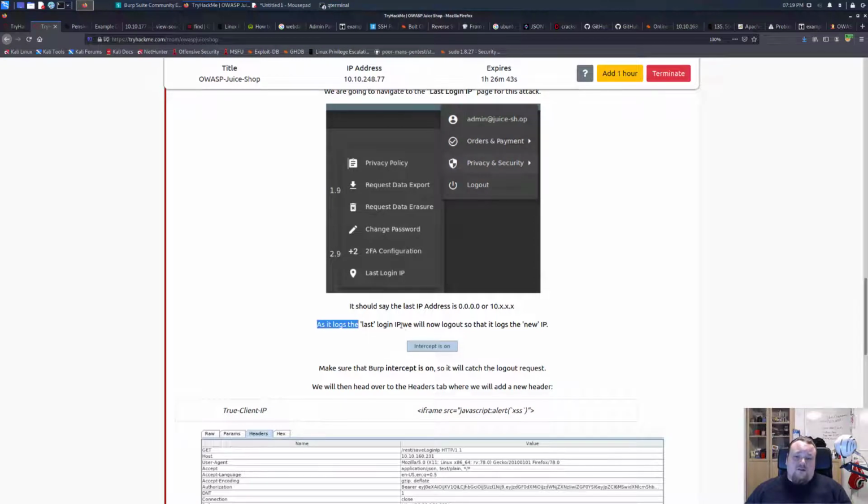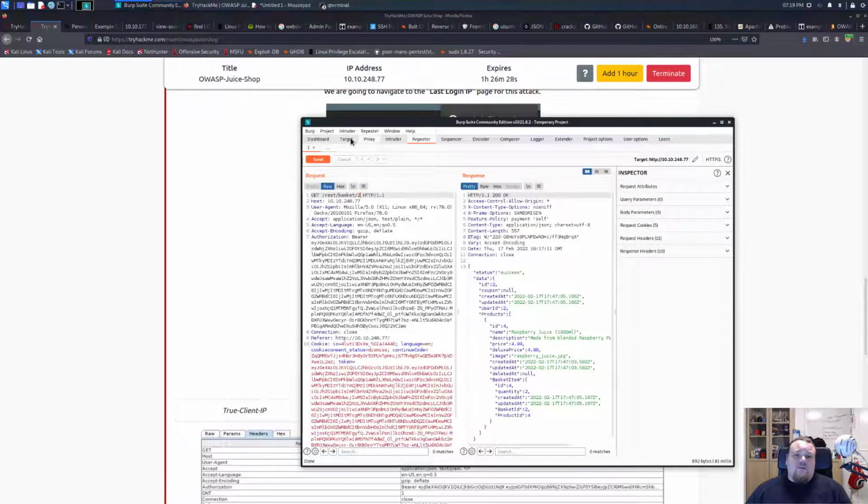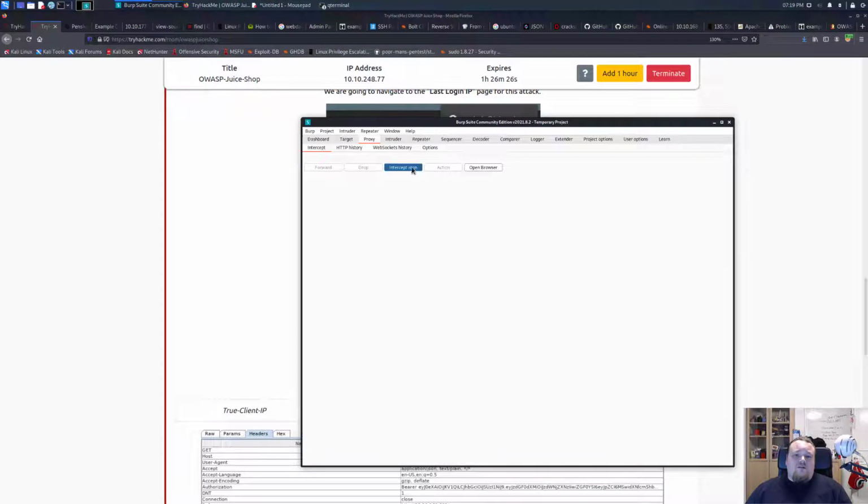as it logs the last login IP, we will now log out so that it logs the new IP. Make sure the burp is on so it will catch the logout request. Let's do that. So let's go ahead and take burp, and it is on.